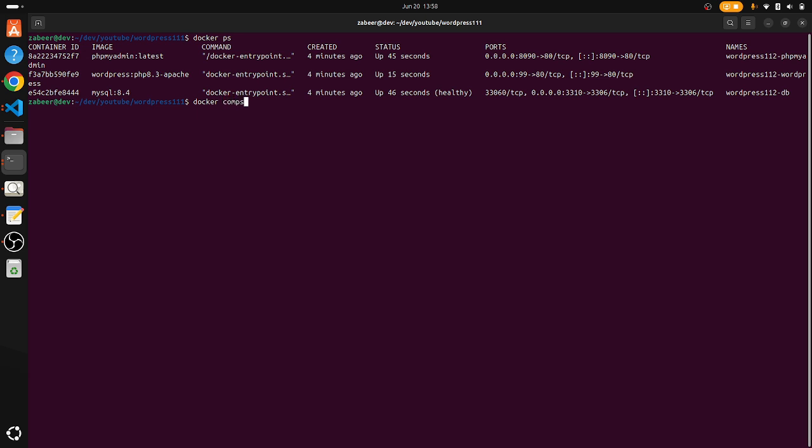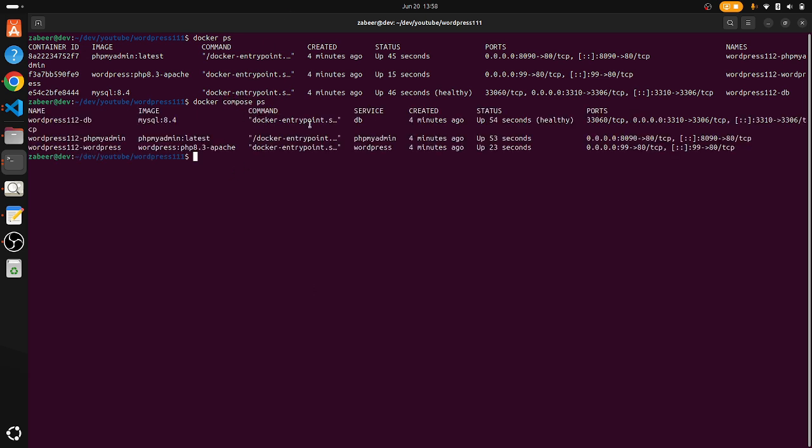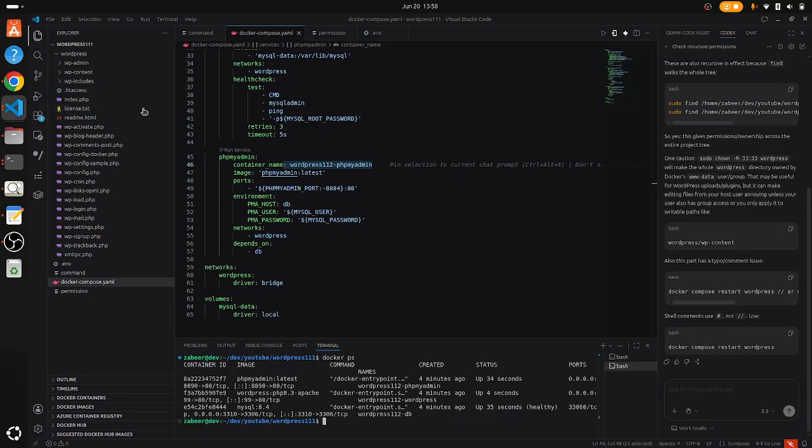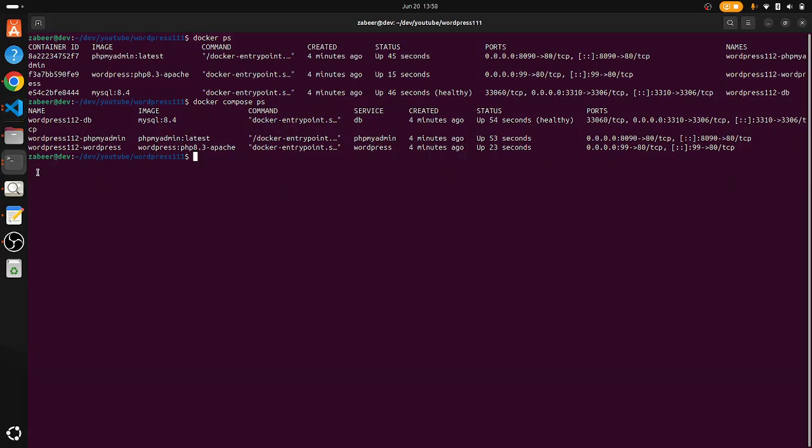Docker compose ps means the running containers in this application. So in this application, what containers are running now? Docker compose up means if the container is not running, run the containers of this application.